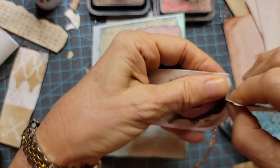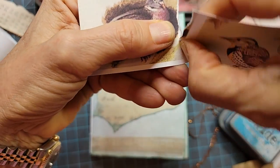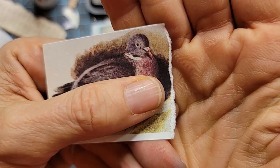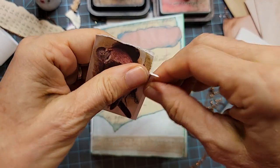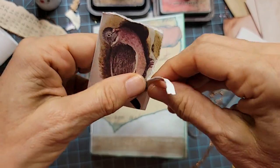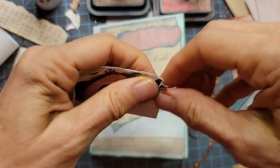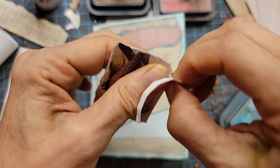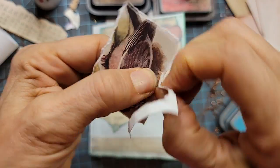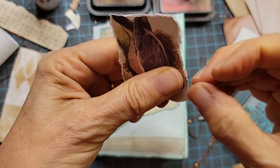Okay, let's tear you. See, here's the example of when you hold it in your left and tear forward with the right, you get that little white edge, which is so cute. I like it. I think it's kind of cool. And if you're left-handed, then switch them around and it should work. Don't quote me on it, but everything seems to point to yes, said the magic eight ball.